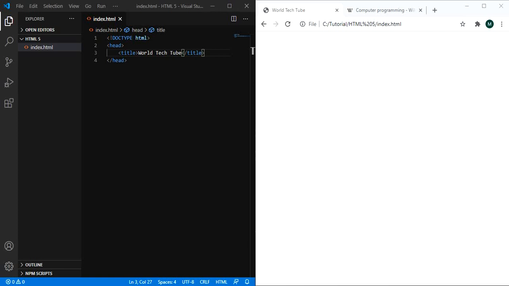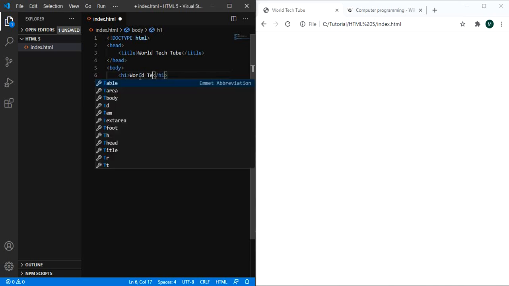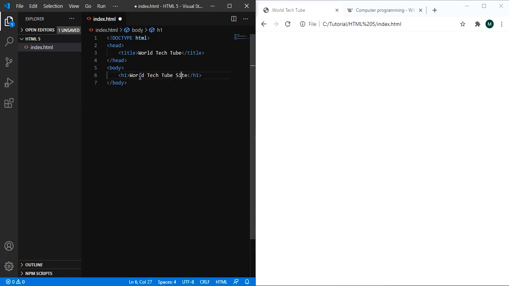Another tag that is going to be most useful is the body tag that we are going to apply, and most of the things that we are going to do are in our body tag. Let's say I add an h1 tag, and inside this I write Vertex Tube Side, so it is showing over here, and there can be six kinds of headings, all of the same kind.